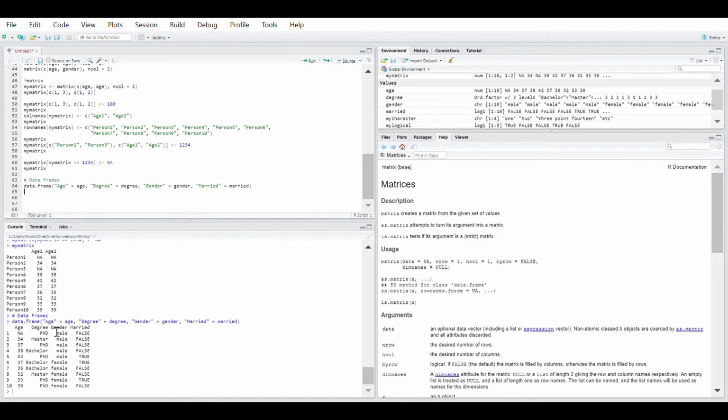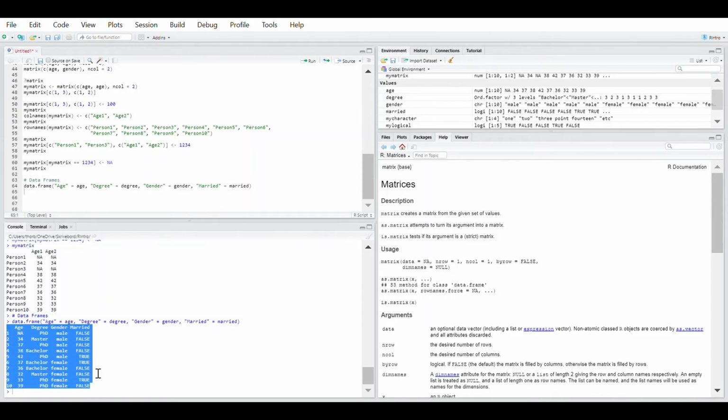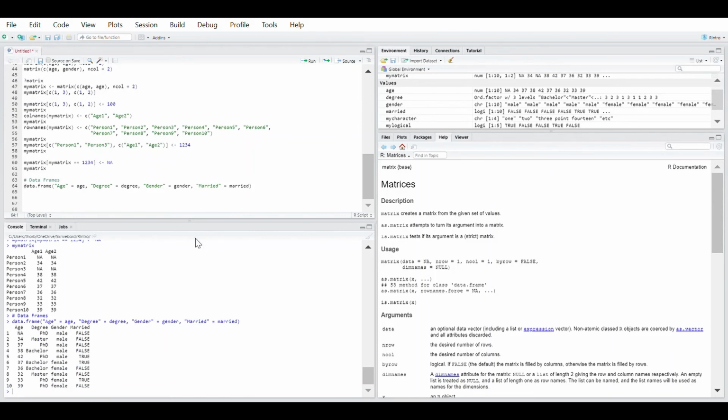So we see here that all of these vectors that are of different types have now been assembled in one and the same data frame. Now I can make a data frame, then store it as a data frame as such.